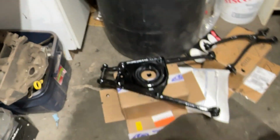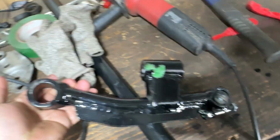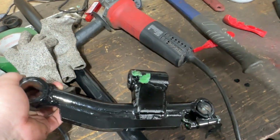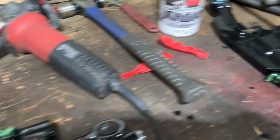And then you can see these all painted up and looking good. I even painted up the... look at that. That beautiful coating from Poppy's Patina. Came out really, really nice on there.